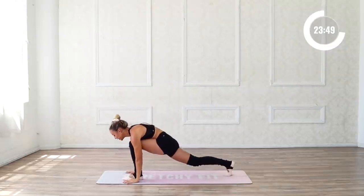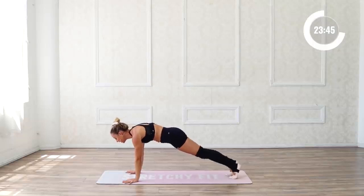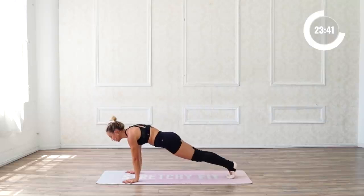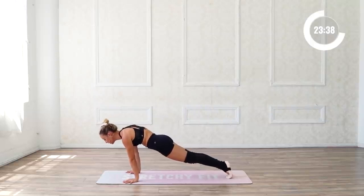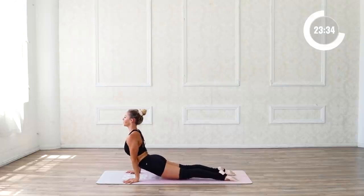Tuck the back toes underneath. Find your high plank pose. Now we're gonna take chaturanga. You can take it on your toes or come down onto your knees, your choice. Shift forward over the fingertips though. Squeeze the elbows together and lift up into your upper facing dog. We're gonna hold here for just a moment.